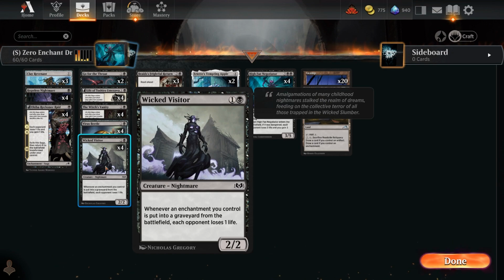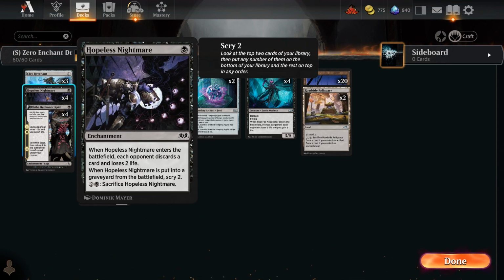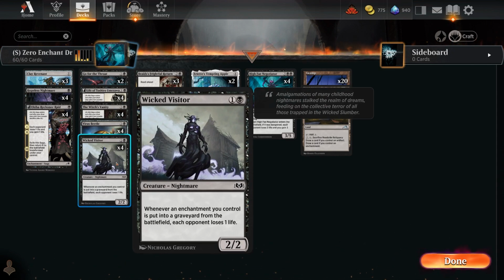Now, there's lots of really good cards that go with that, sagas, everything like that, but Hopeless Nightmare was spoiled as well. When this enters the battlefield, each opponent discards a card and loses 2 life. Common card has a lot going for it. Scry 2 when it's put on the battlefield, and we can sack it as well. So synergistically with the Wicked Visitor it goes very well.